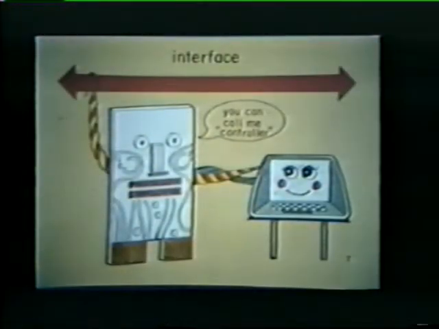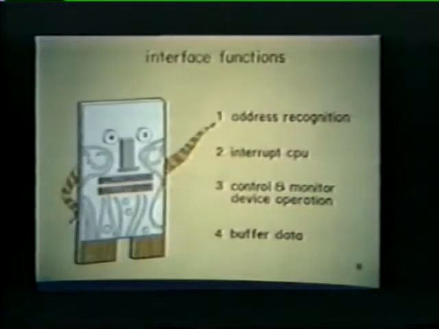Peripherals are composed of two essential units, the peripheral itself and an interface unit that ties the device to the Unibus. The interface unit is also referred to as a control unit or controller. Depending on the particular device, the interface may be located within the peripheral or at some other location, such as the processor box. The majority of PDP-11 interface units perform four basic functions. The interface recognizes the unique address associated with the device to determine if the device has been selected for use.